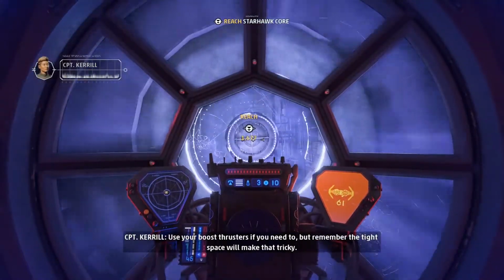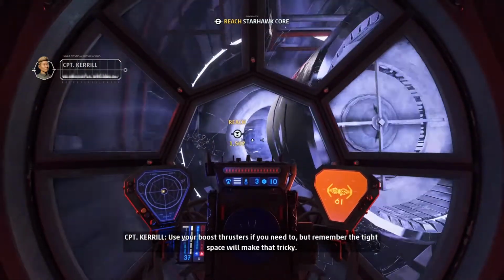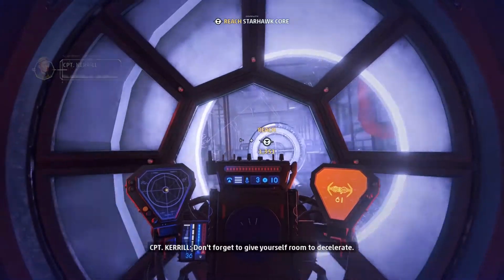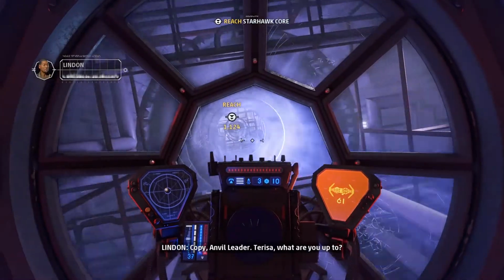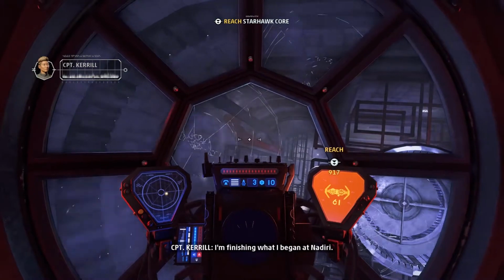Use your boost thrusters if you need to, but remember, the tight space will make that tricky. Yeah, I know. We got it. Commander, a Titan starfighter just breached the Starhawk's hull. They're inside. Copy, Anvil leader. Teresa, what are you up to? I'm finishing what I began. No.